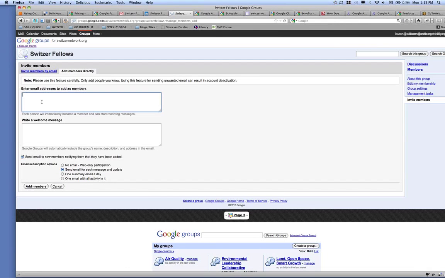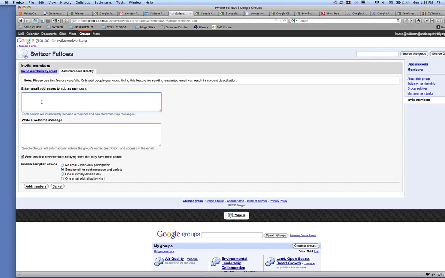We decided this was important for us because we wanted to establish all of the affinity groups, which we did over the last month and a half or so, and we wanted to be able to add fellows directly into those groups instead of hoping that they would join. We felt that the value we were giving for the affinity groups was high enough to justify adding people directly to the groups. Obviously, this is a feature you have to use extremely carefully.